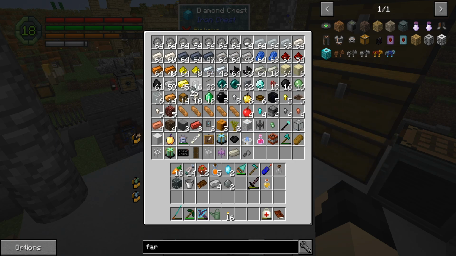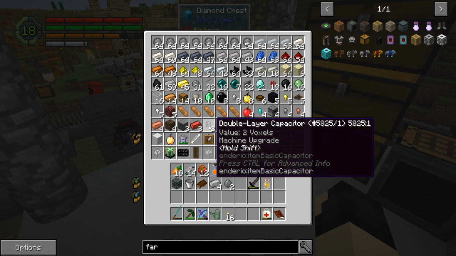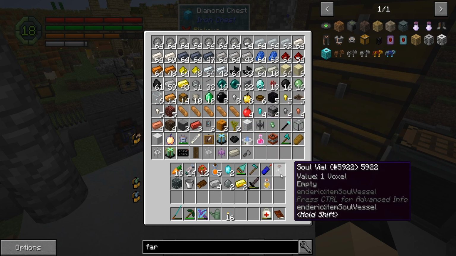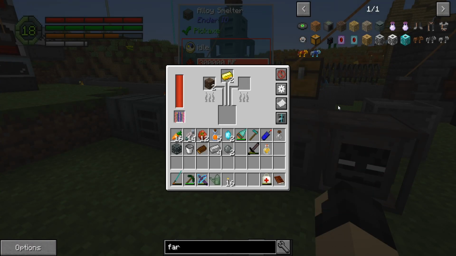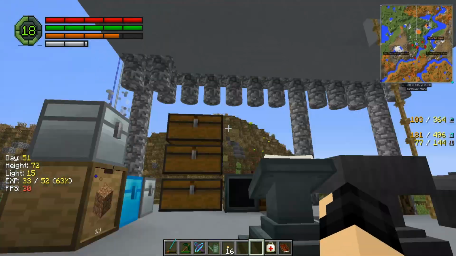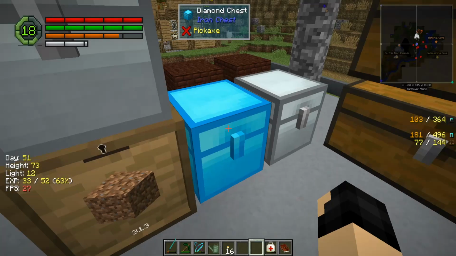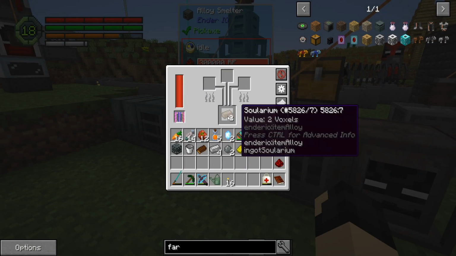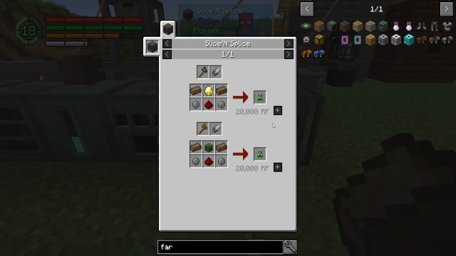So here, 2 of this. What else do we need? 2 solarium, okay. Yep, I have it. Alright. Something else, 1 redstone and a sun crystal. Okay, that's actually extremely simple. I expected more difficult stuff from the sun crystal, but no. I guess it's not. That just makes the work easier for me. I ain't complaining.